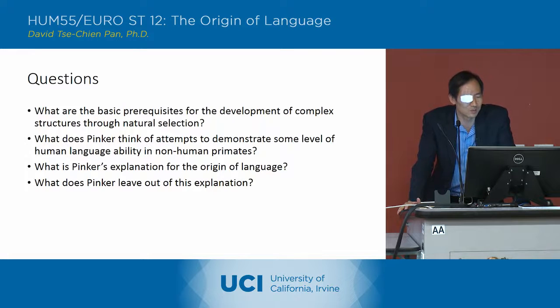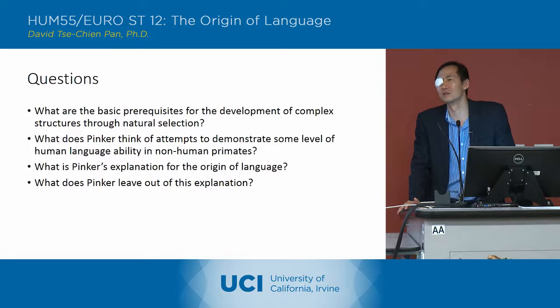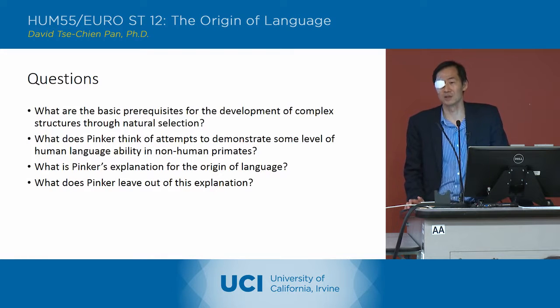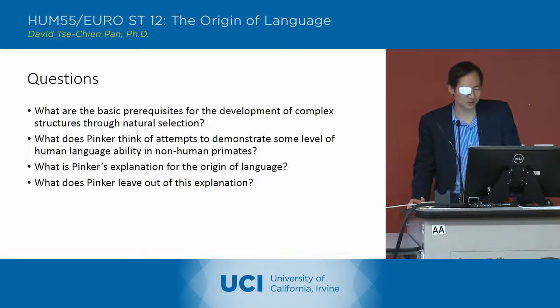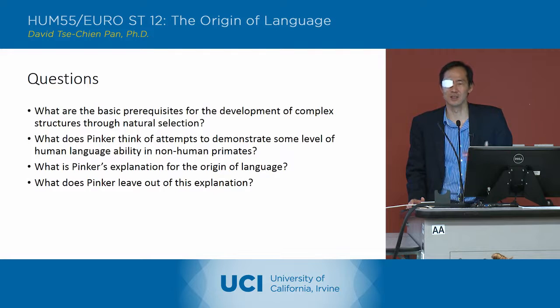What does Pinker think of attempts to demonstrate some level of human language ability in non-human primates? He thinks that they're just accidental and that they don't actually exist, but they don't have the ability to language like humans do. Good. He basically doesn't think much of all of these attempts, right? Some of them he just said are frauds, and others he says are not really anything near human language ability. He kind of sets the bar a little bit high too, I suppose. The one example that he's willing to admit something is Kanzi. But he actually doesn't go into much; even there he's saying that it's so primitive that you can't really compare it to human language.